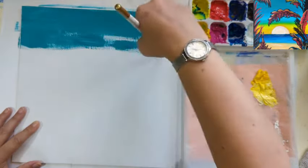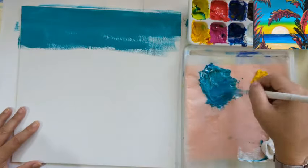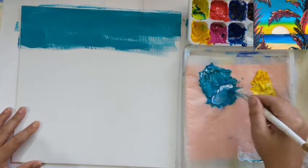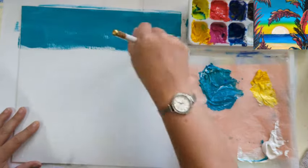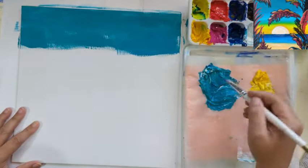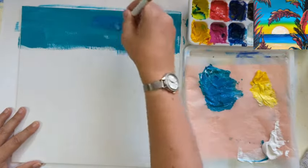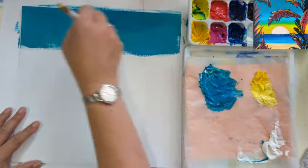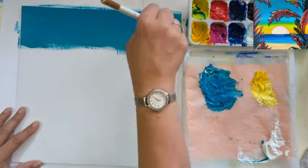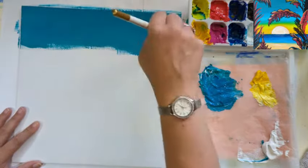So go further down, just add a bit more of that blue. Yeah, that's better. Just a slightly bluer colour I think I want. Just adding a bit more blue now. And I'm going to go over the top with some of that bluer green. You know, we want it to be like the aqua green for the sky. I know it sounds strange, but it's abstract, so it doesn't need to be blue.